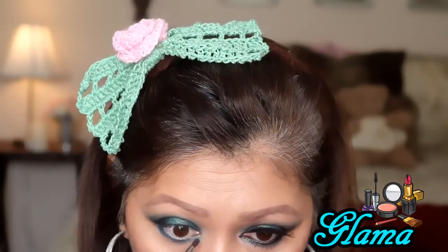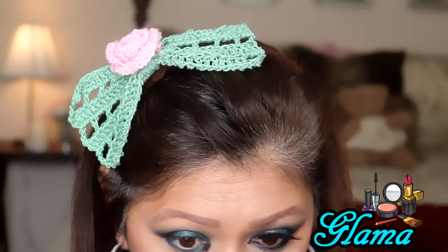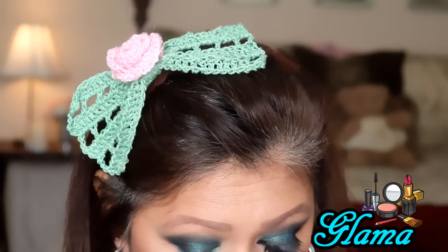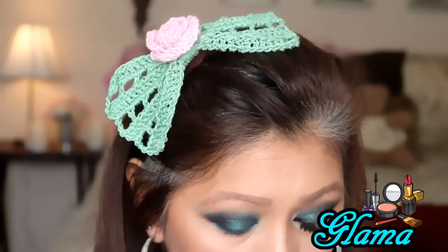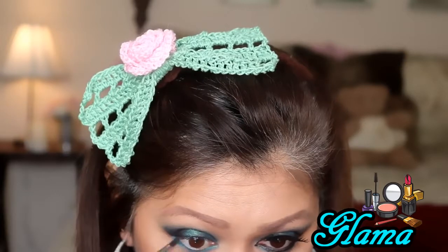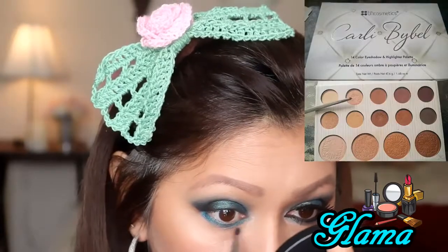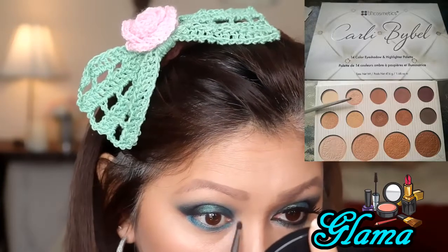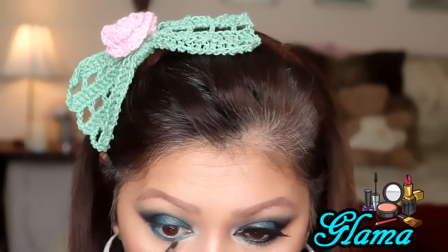And now with the smaller brush, I'm going in with that lighter blue BH color that I used earlier, and I'm going over that on the bottom eyelash line. And now with my Carli Bybel palette, I'm using that light color right there on the inner corner of my eye, the tear duct area, just to open up the eye a bit and just give it some luminance there.